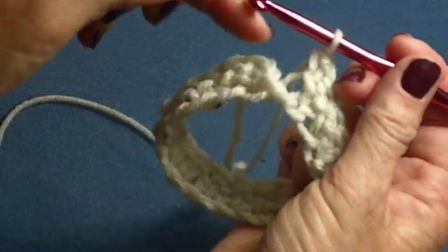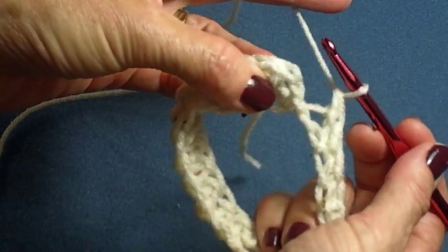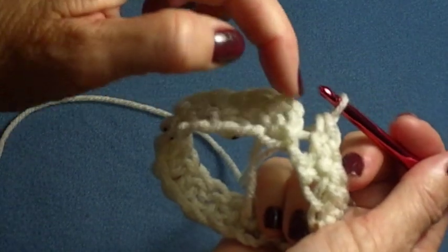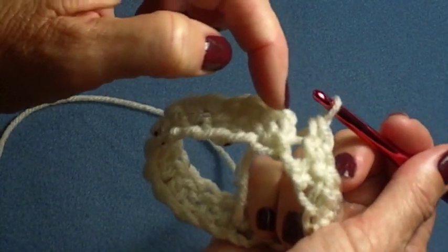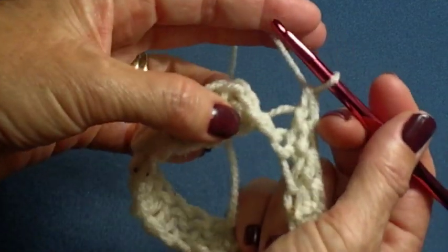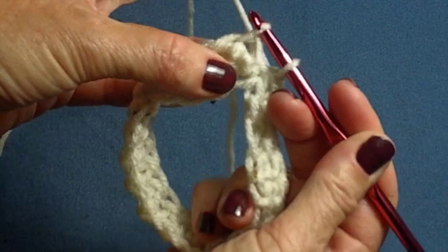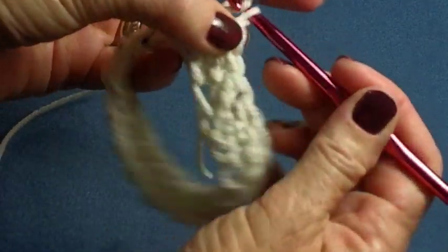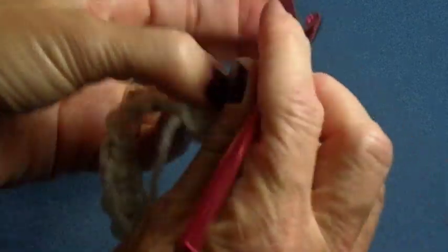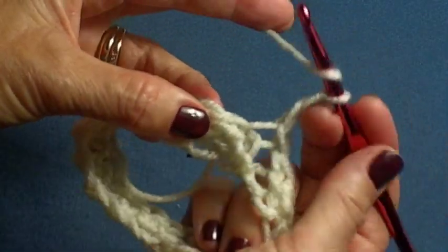So once you've done your 20 stitches around, what you're going to do is you're going to connect these 2 pieces together. You're going to take the top of the 2 chains that you made to start your half double crochet, and you're going to just go through the first loop on the top chain and then pull through, and then you're going to make 2 chains, and then you are going to do the same thing.